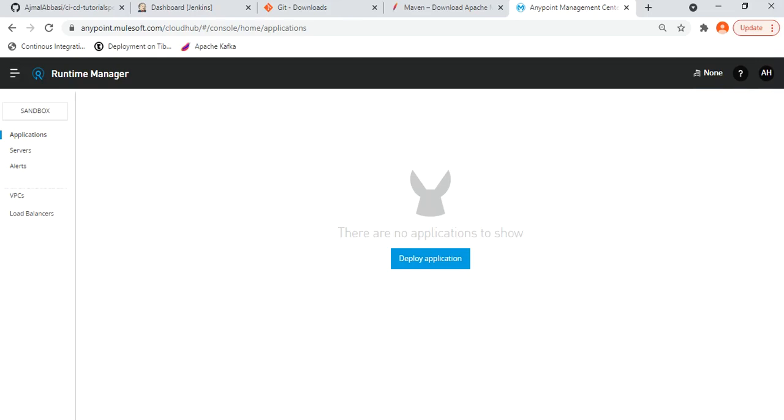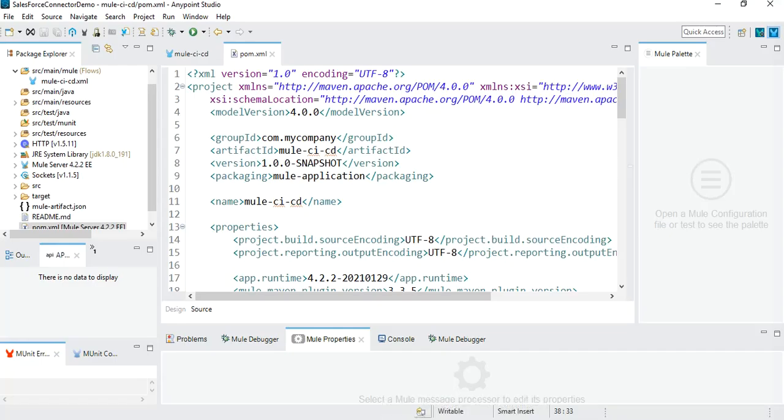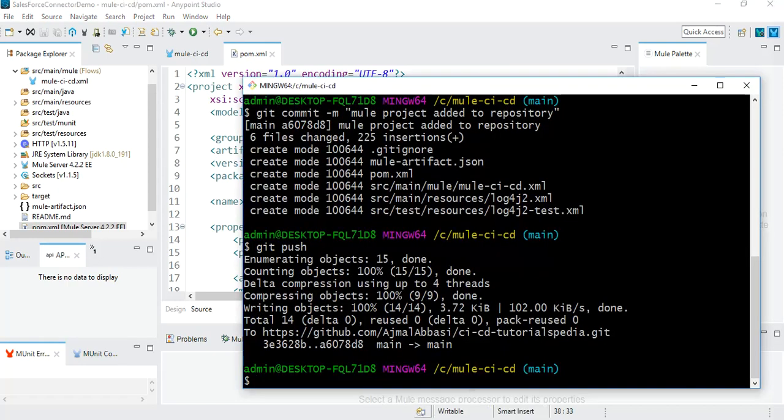Okay, so now let me go to my Anypoint Studio, or I can go to GitHub in my Git Bash, and I can make any changes which should be committed to my GitHub repository. And once any commit happens, since we have set the polling for the code checkout to every minute, code should be checked out, and subsequently code build and code deploy should happen.